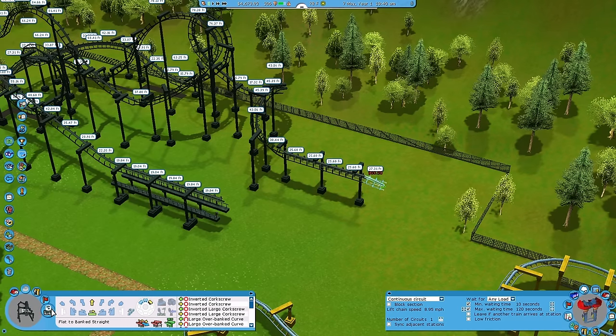Now straighten out. Flatten out. Build. Now go down. Do I have room to do this? Oh, look at that. I do. Perfect. Although that makes me go underground. I didn't want to do that. Okay, the station is at 1 foot off the ground. So flatten out.